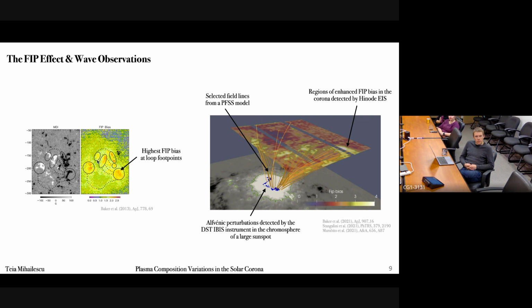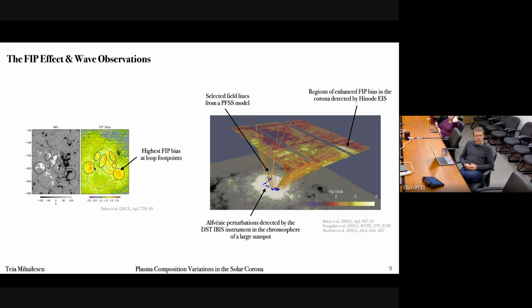And an important thing is that when we measure the plasma composition variations, we look mainly in the corona, but the ponderomotive force model is simulating the chromospheric environment. So how do we link this chromospheric process to what we see in the corona? The plot I'm showing on the right-hand side is looking into doing this by connecting signatures of alpha wave activity in the chromosphere. Those are shown in the blue dots in the center of this sunspot.